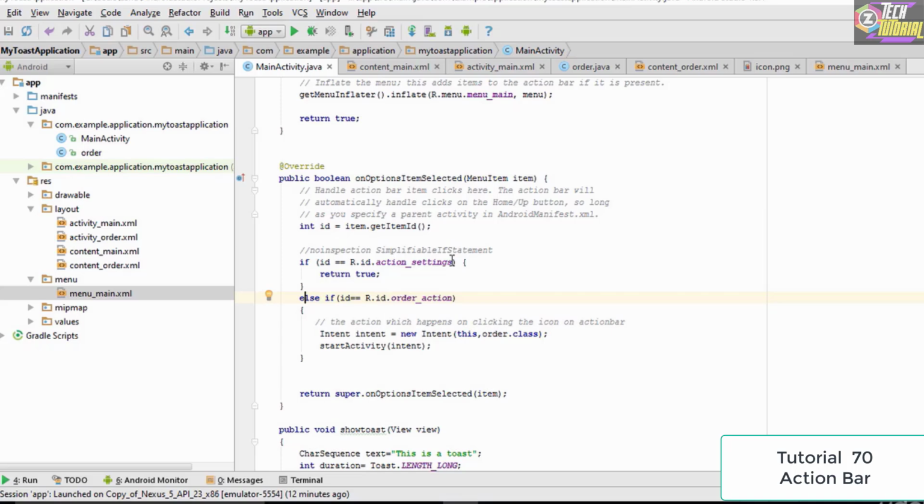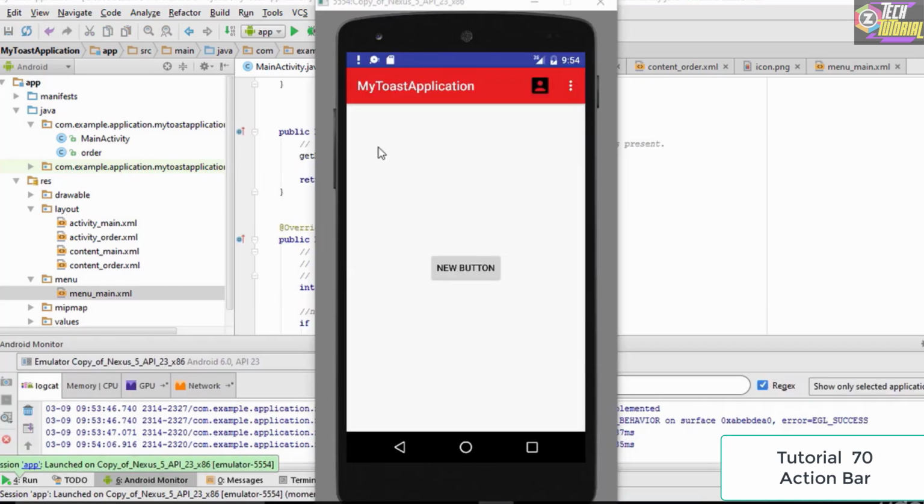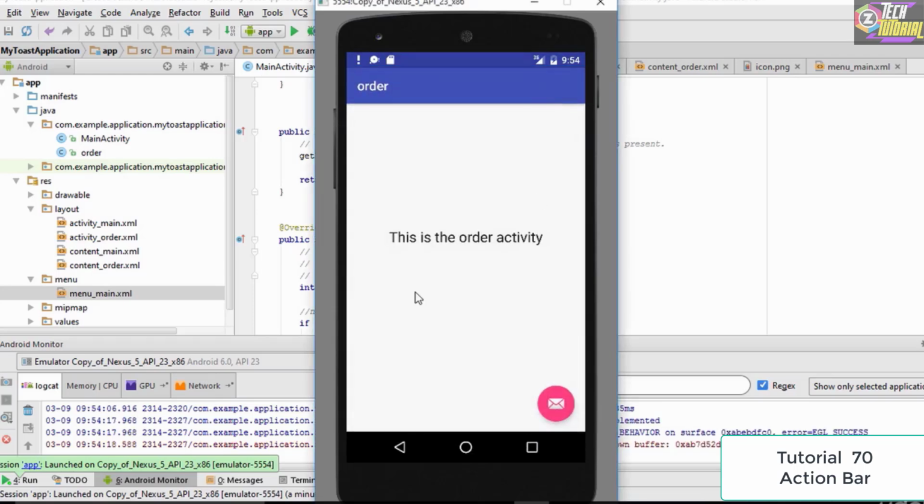So now the only thing which we need to do is that we need to save the code and run this application on the emulator so as to check if this performs correctly. So now I've started the application on the emulator, and this is the main activity screen right here. As you could see, this is the layout and this is the icon button which we have created. If we simply click this button, as you could see, now the new activity has been started.